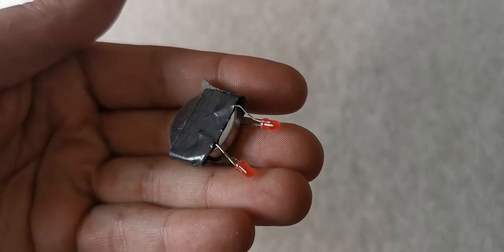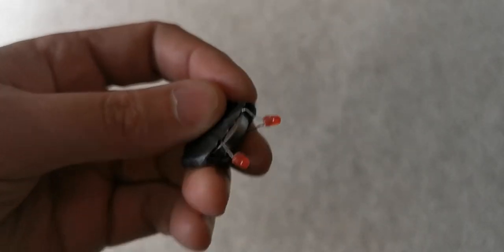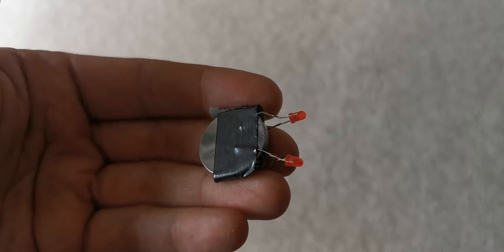Sure enough, he's come back. I thought, shoot — I guess he's learned that those glowing red dots aren't actually predator eyes. I'm going to have to find a new product. But lo and behold, the battery's dead. That's right, the LEDs had drained what was left of that coin battery. So to his mind, the red glowing predator eyes had left and it was safe to come exploring again. I went ahead and replaced that battery, put it back down there, and sure enough, the skunk has not been back since.